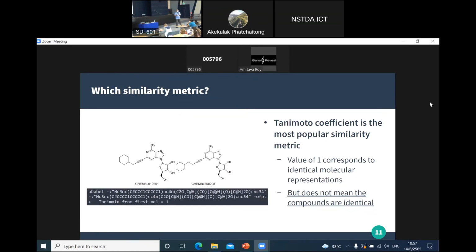Okay. Now, the problem with this is that it simply says a value of 1. 1 simply says that it is a similarity based on the representation. It does not necessarily mean that the compounds are identical. So there's a difference between similar and identical. Okay? So you will run into issues like this if you were to use fingerprints.